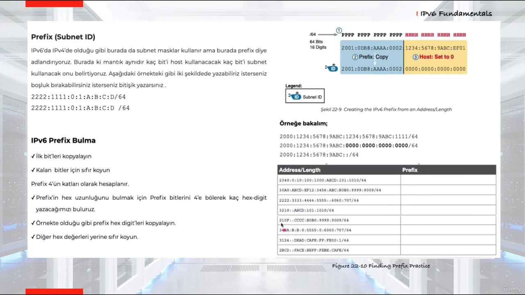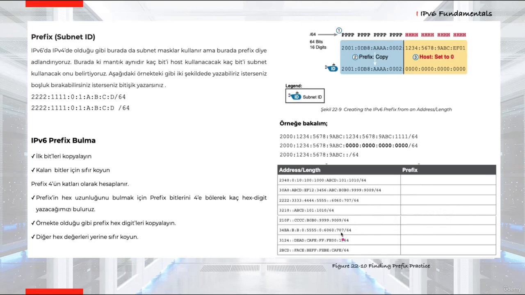Let's look at this example. This example of prefix is given as 64 bits again. In all our examples here the prefixes are given as 64 bits. Here it is written short because it is 0 after our first block. Since the last 4 blocks are reserved for hosts, we write 0 to all of them. The first 4 blocks become our subnet ID. This is how our subnet ID is written because it is combined in zeros here. 210F::/64.